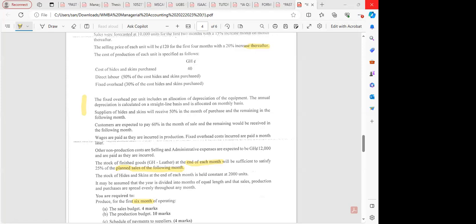Yes, if this is an existing business, then the question should give you enough information on how to get the opening stock. The question would give you enough information on the opening stock for the first month. The question can tell you that the expected opening stock is this, and that will be for the first period. The question can give you the planned sale of the previous period, for you to estimate the opening stock of the current period.